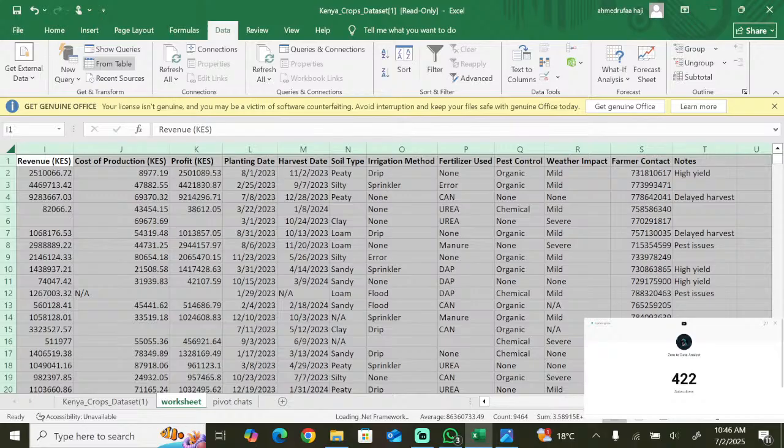We should not force it, because I think this data set is so large that it takes Power Query a lot of time to analyze it. It's around 1000 rows or something like that.